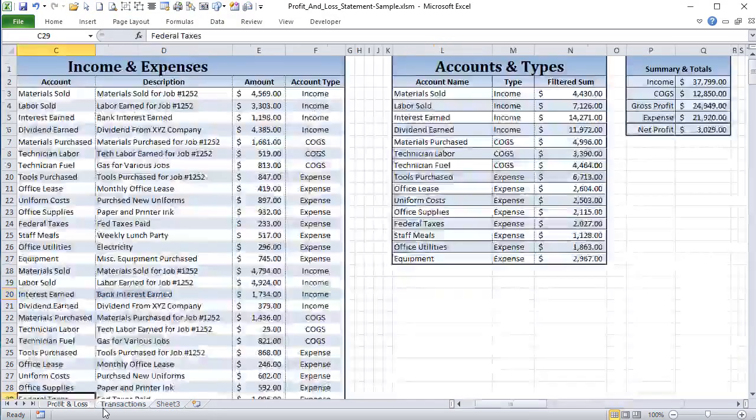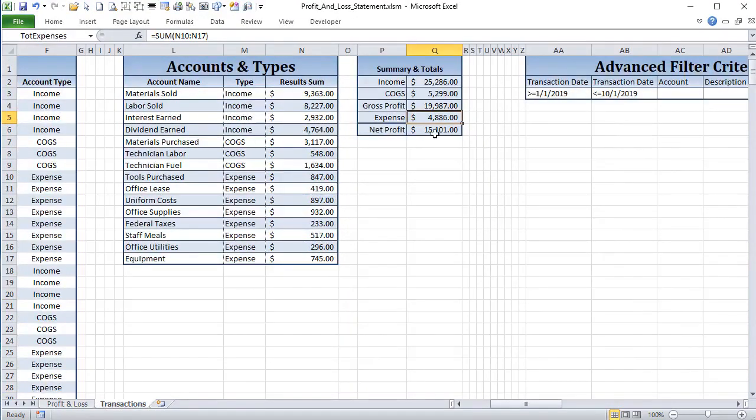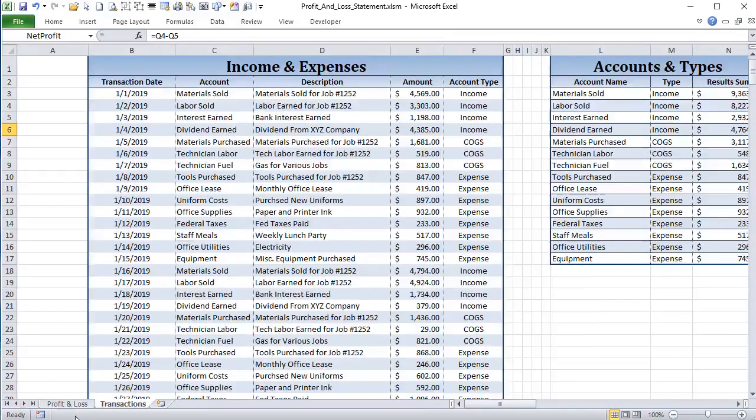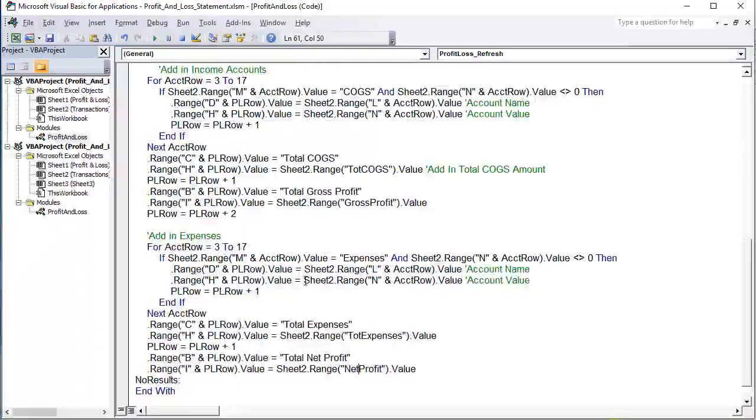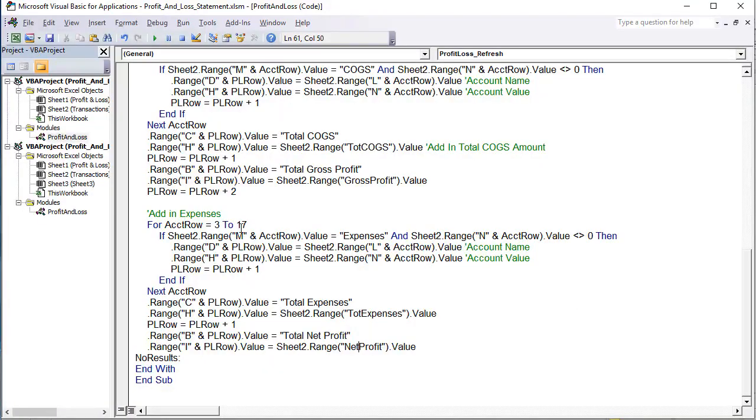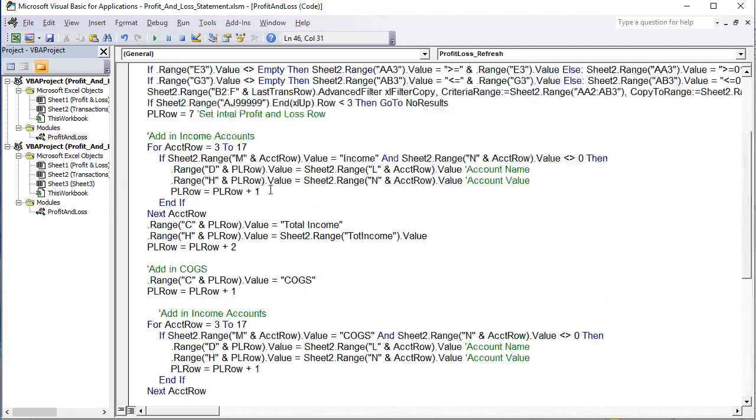We'll check the named range just to make sure it's right, although I think it is. Into the transaction, this is the sample. Here is our net profit. Net profit's our label there, so we're good on that. Now we've added in the net profit. All right, I think we are good to go. Let's go ahead and look at our code over. We've got that. We've got our net profit in here. And we've got our no results in here. So we're good to go on that. Actually, it's expense account, not expenses. So we need to make that adjustment. All right, now we can run our code.